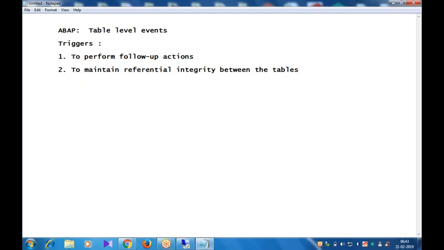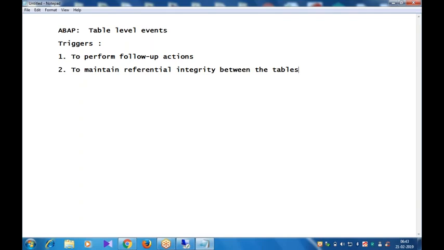If you have given ON DELETE RESTRICT, it will not allow us to delete the parent record when there are corresponding child records. Similarly, whenever you are inserting a child record in the child table, it will check whether the corresponding parent record is there in the parent table. Only if it is available can we create the record in the child table. That is the concept of referential integrity.